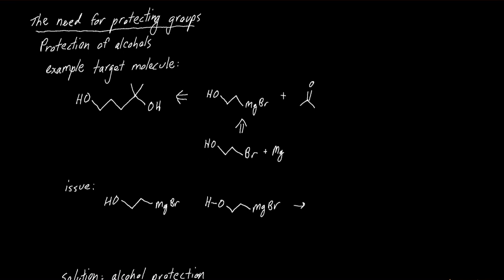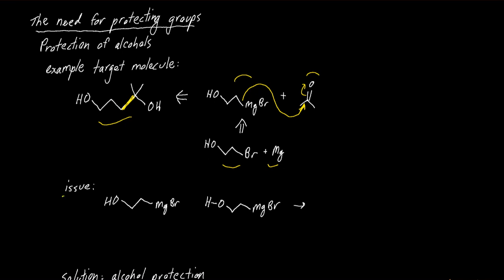So for example, if this is your target molecule, notice it has two alcohols. And let's say that you propose a retrosynthesis from a Grignard reagent here, reacting with a ketone. Actually, it's the molecule acetone, if you look closely. And then you figure that these electrons will go and form a bond to that carbonyl carbon, leading to the product with the formation of this bond. You would prepare that Grignard reagent from this molecule and magnesium metal.